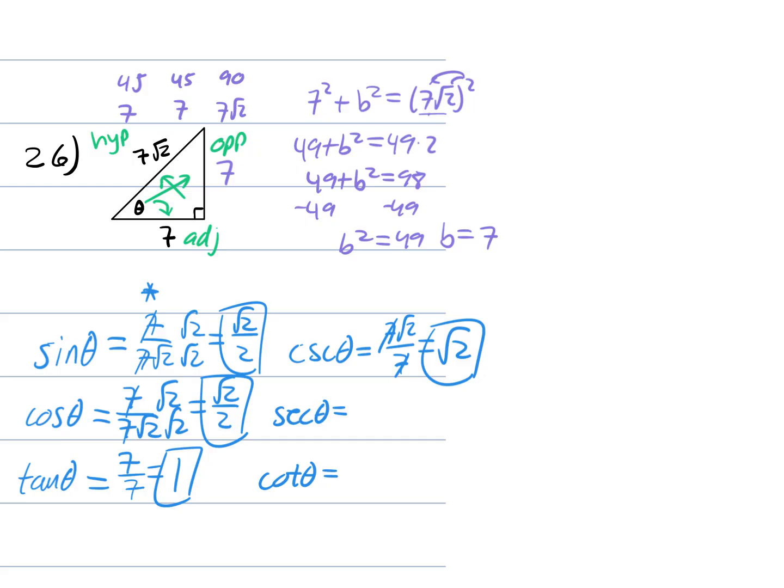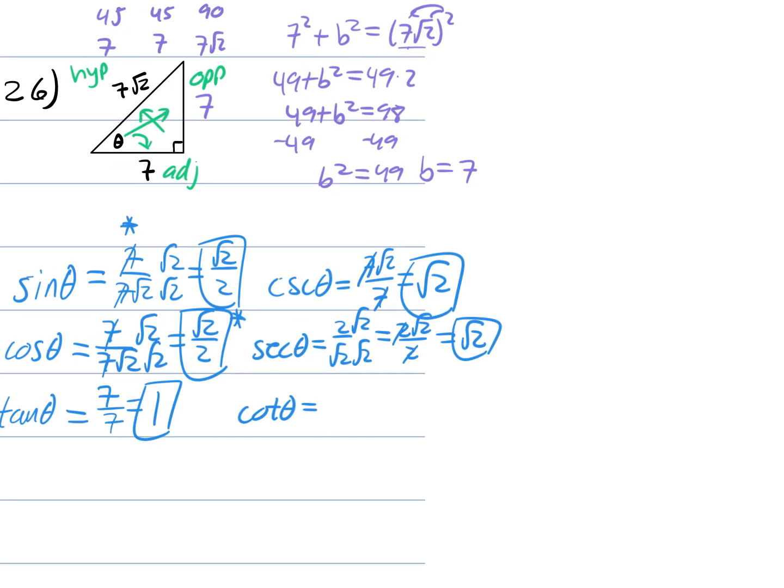All right, same exact thing with secant. I'll show you the other way. If you chose to do the reciprocal of this, right, it would be 2 over square root of 2. You would have to rationalize your denominator, and then you get 2 square root of 2 over 2. But once again, your 2's cancel out, and you're also left with the square root of 2, right? So you get the same thing no matter how you do it. And with cotangent, 7 over 7, the reciprocal of that is going to be the exact same thing. So 7 over 7 is 1.